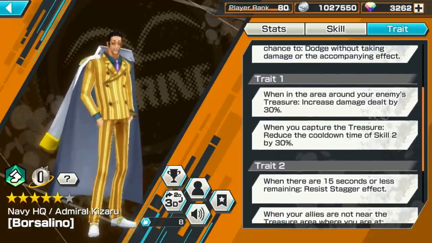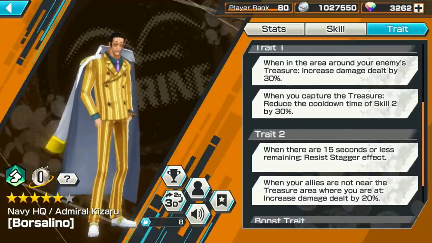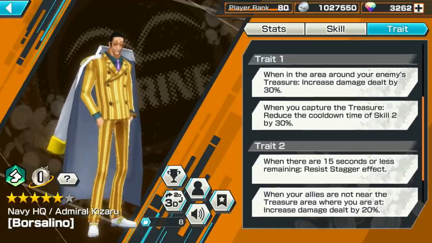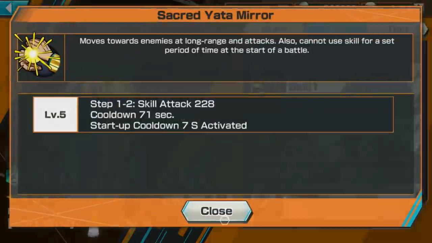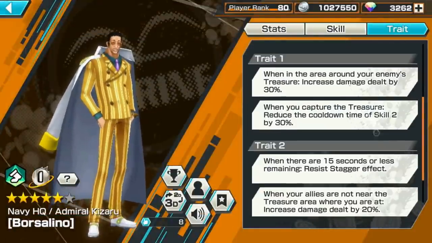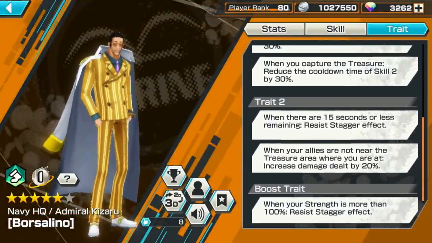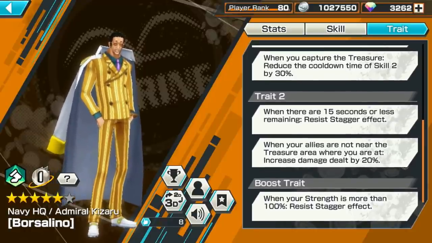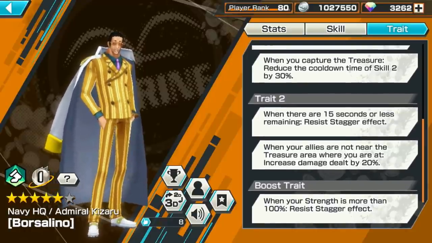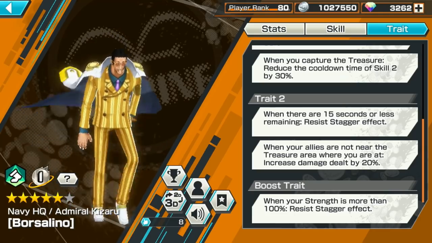And then when in area around enemy's treasure, you deal 30% more damage to the enemies. When you capture treasure, you get skill 2 cooldown 30%. Finally, a bit of cooldown. But still not enough. 71 seconds, come on. At least give 50% cooldown. Okay, when there are 15 seconds or less, resist stagger effect. When allies are not near the treasure area where you're at, 20% more damage to enemies. And lastly, resist stagger effect when your strength is more than 100%. So I guess that's that. Hope you guys would enjoy the gameplay.